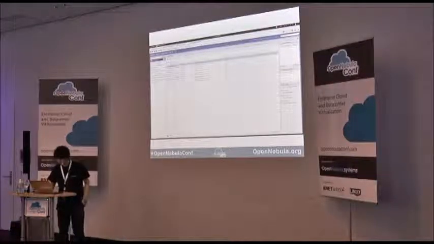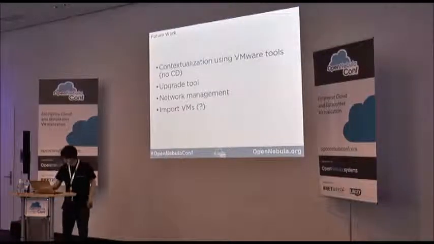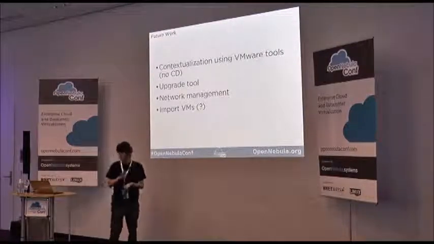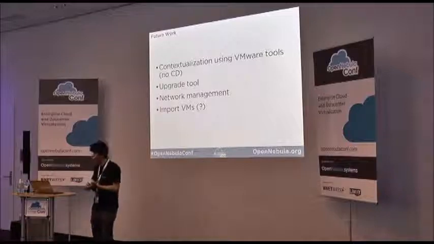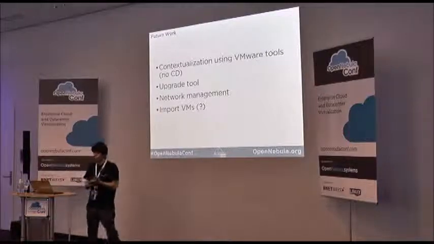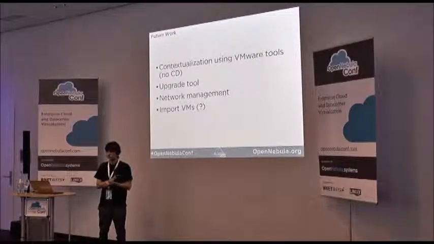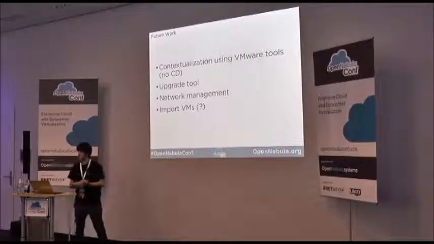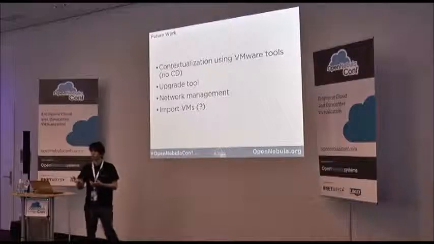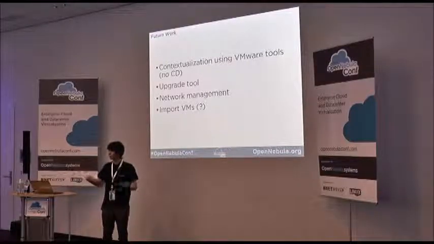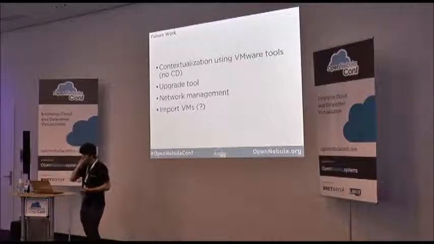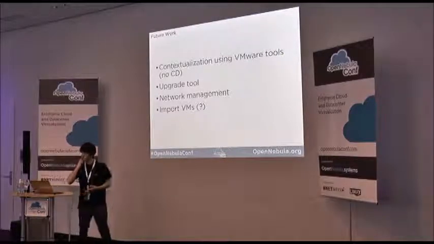I took some screenshots in case it didn't work, but I've been lucky. One of the things that don't work the same, and we are working on that, is the contextualization. The thing is that doing this, we cannot generate a new CD-ROM file and push it to VMware, so we can push information about the IP, etc. But what we are doing is pushing information through VMware tools.